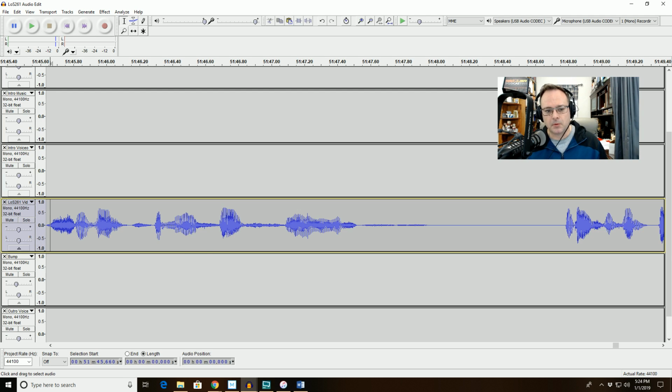Not perfect, but I'm going to run with it. And that is because of the S sound. Because the waveform is so condensed, I can cut it whenever, and it's not going to sound like a cut unless there's a tonal difference. There's a slight tonal difference here, but I don't think anybody's going to really key in on that.